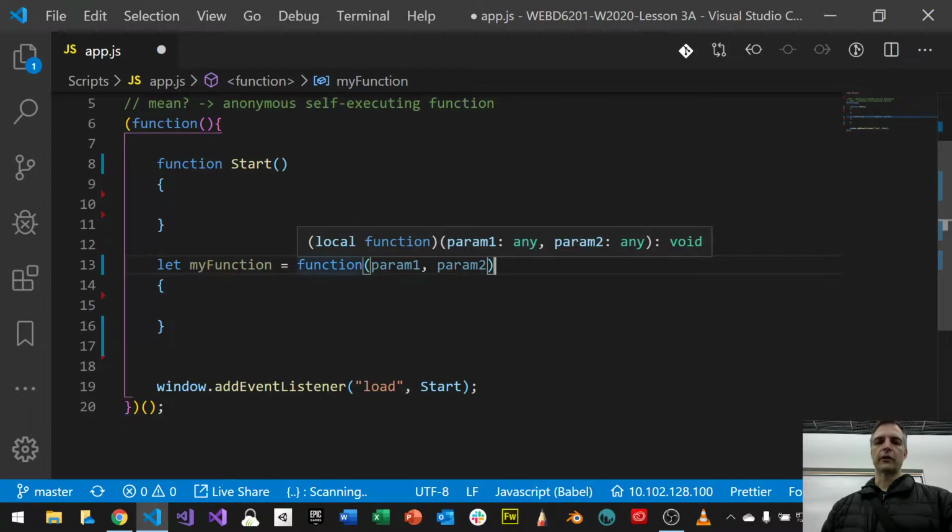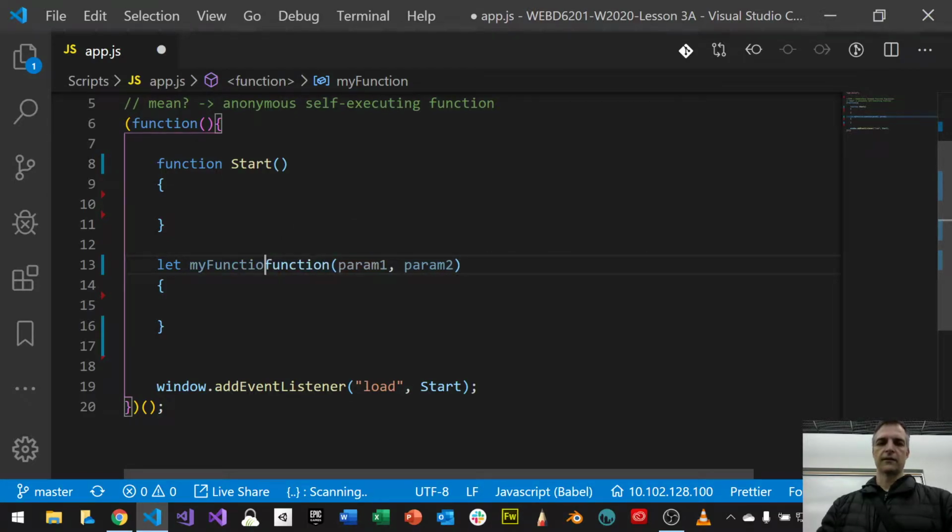And of course, you can always do this. Instead of the let statement, you can always say function, my function, which is, they're all equivalent for you. That's all the same. Okay, so no matter which way you write it, you're going to see them in all different ways, but they all mean the same things.